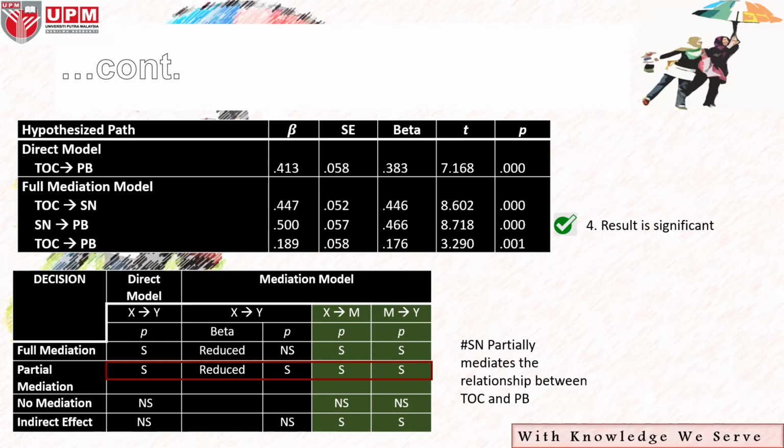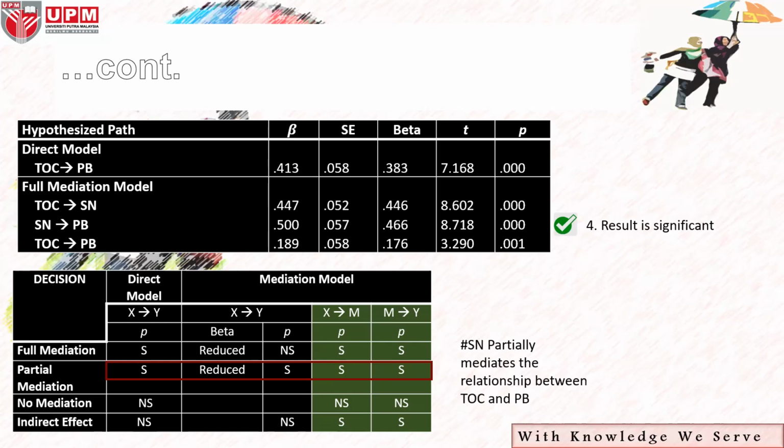Full mediation ni maksudnya tanpa mediator ni, the relationship between IV dengan DV ni tak exist. Itu full mediation. Tapi kalau partial mediation ni means that the relationship between IV dengan DV ni can happen in two situations, either through the mediator or directly to the DV.